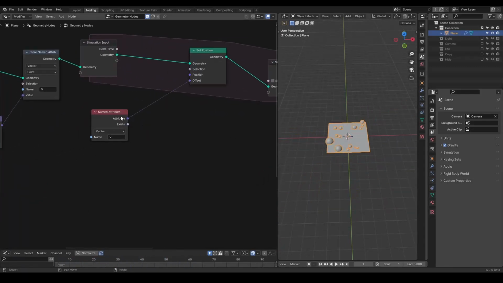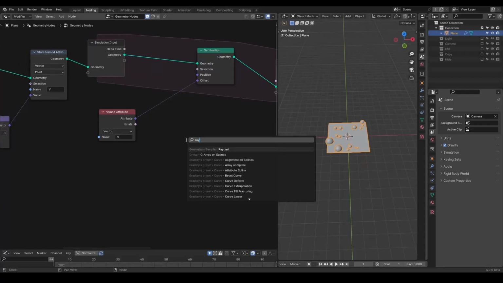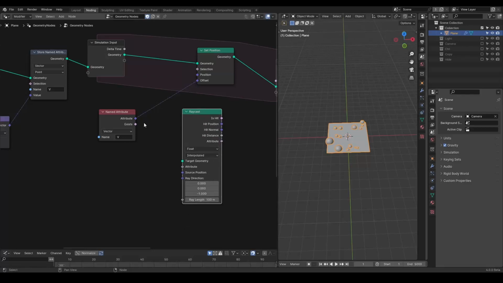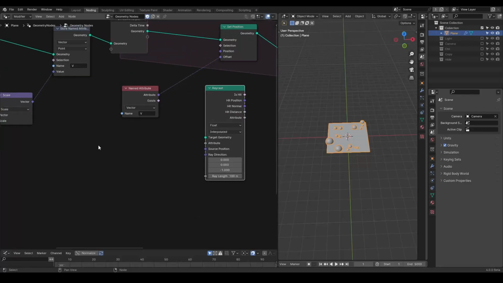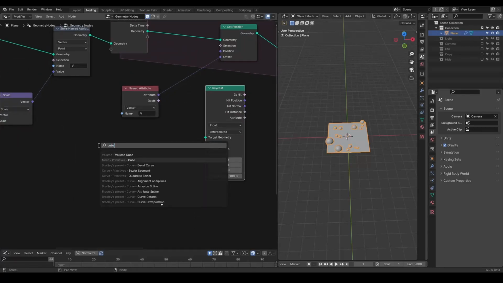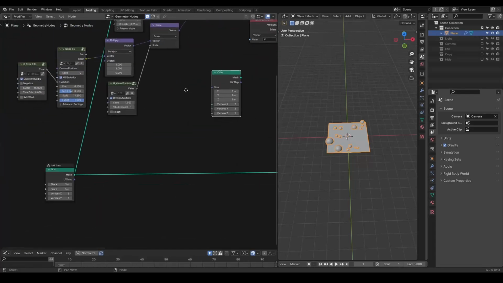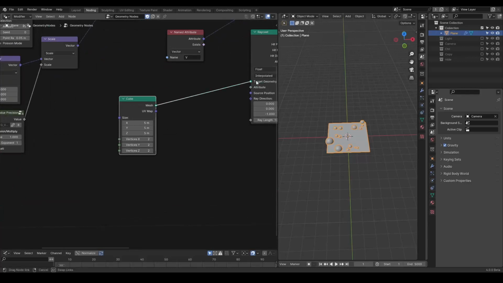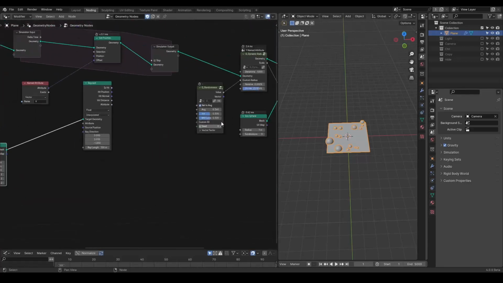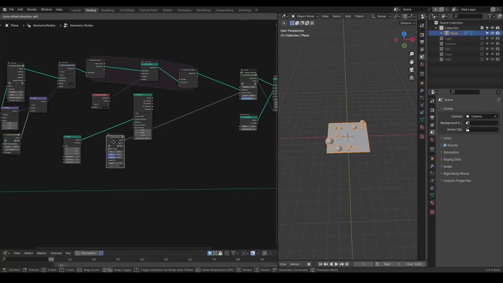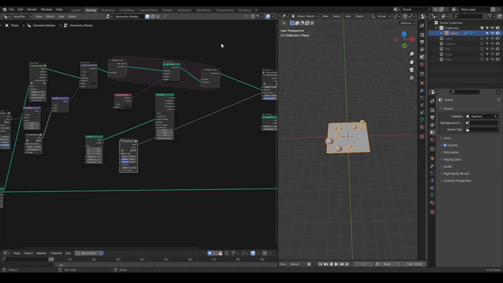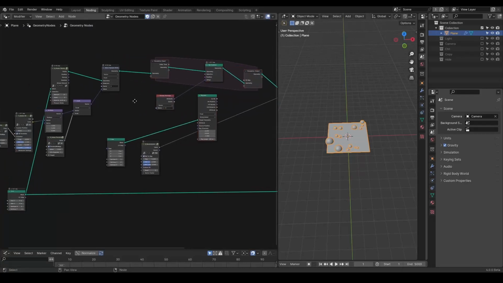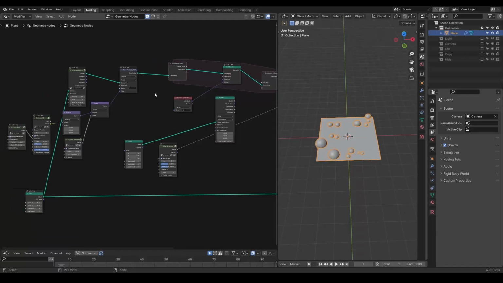Okay, and when this velocity is hitting the wall, how do we define the wall? We use a Raycast. We have a cube. Let's make a cube, let's just make it 5 by 5. And we probably want to define the radius before, so that we know when it actually hits the boundary with its radius. So we Store Named Attribute.